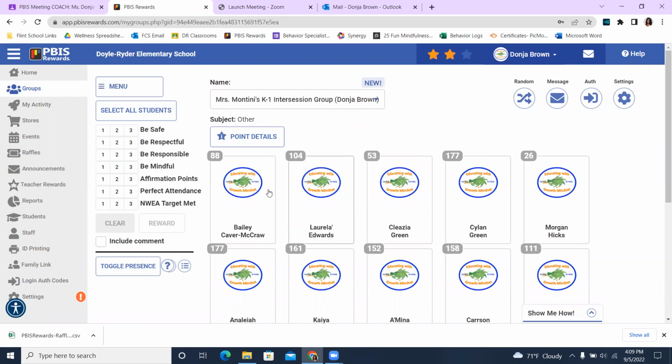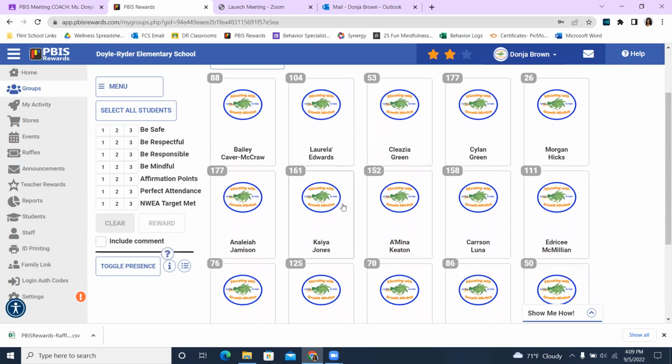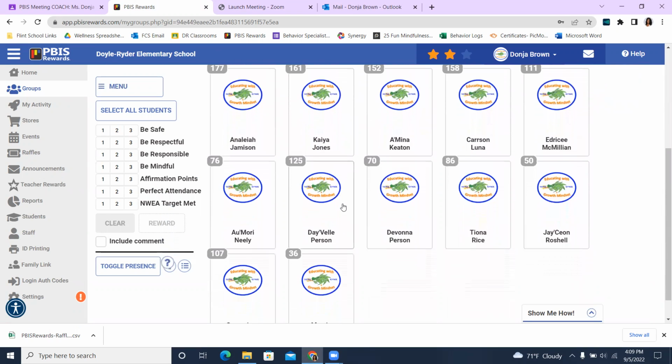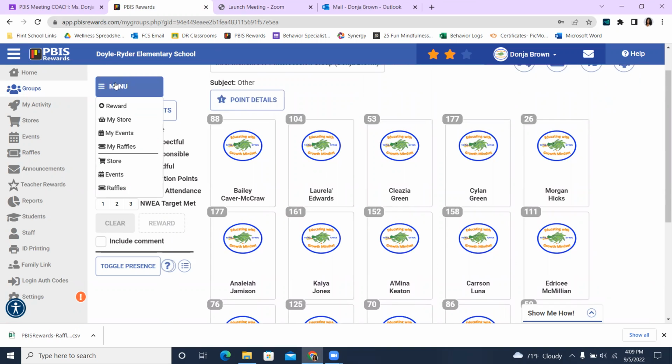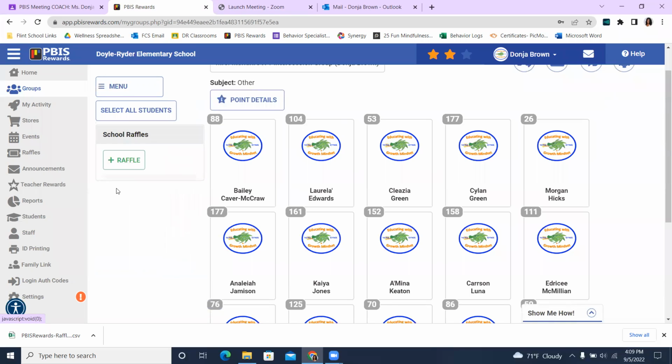You'll just go ahead and log onto your class pages that I see many of you have on your boards throughout the day, just like this. And up in the left-hand corner where the menu button is, you'll click on that. Then you'll go down to the very last option that says raffles. Not the option that says my raffles, but just the one that says raffles at the bottom is where you'll find the 4Bs raffle. And this is where they are.